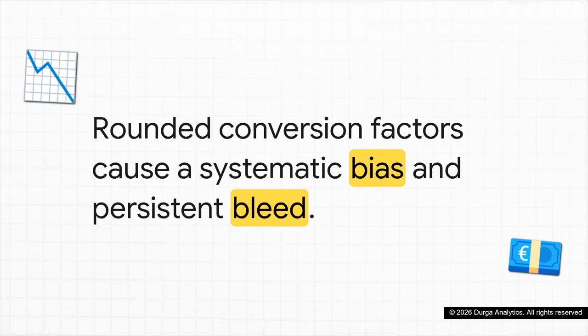NBP trades in pence per therm, but their generic ETRM only natively holds 1 unit per commodity, megawatt hours. So the system irreversibly converts the therms on entry using a statically rounded factor. The arithmetic here is absolutely brutal. Because of that rounded factor, on every 480,000 therms traded, it creates a 3.4 megawatt hour discrepancy. This isn't just random noise that cancels out over time. It's a systematic bias. It causes a persistent, mathematical bleed that requires nonstop manual reconciliation with broker statements, generating unexplained negative P&L residuals for years.